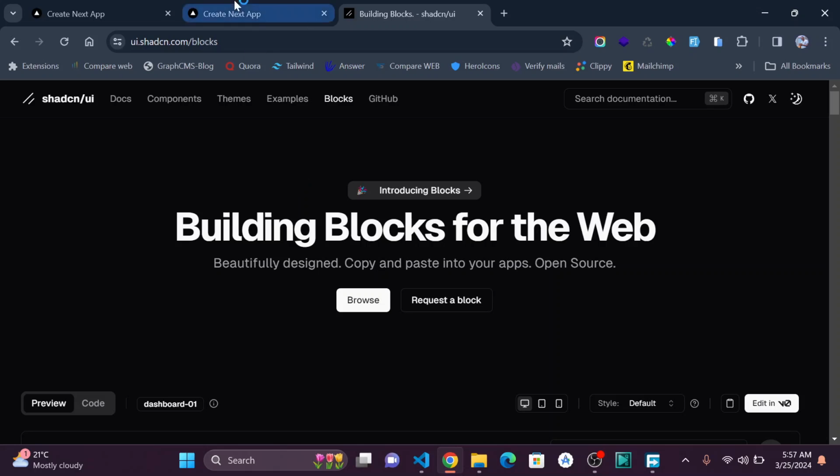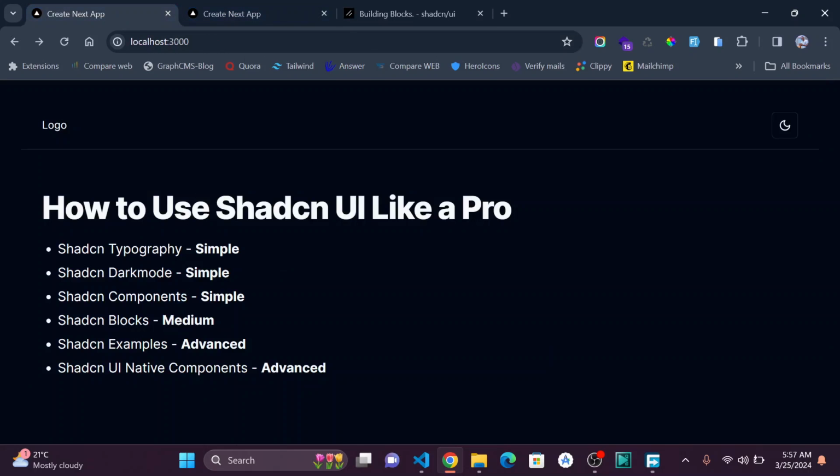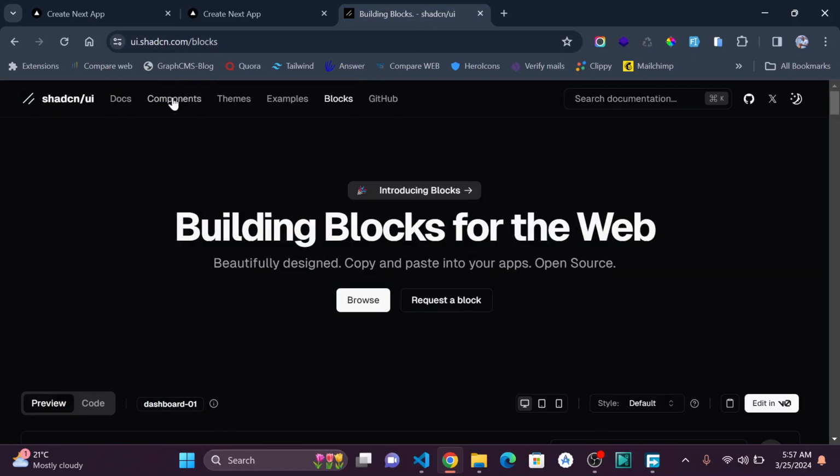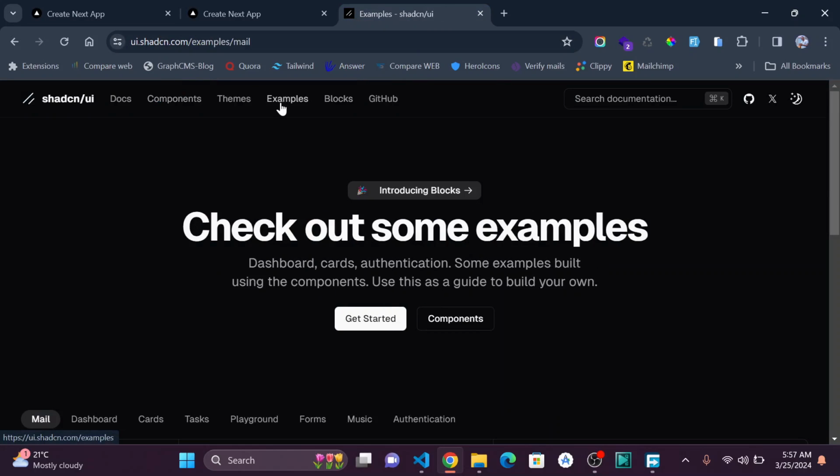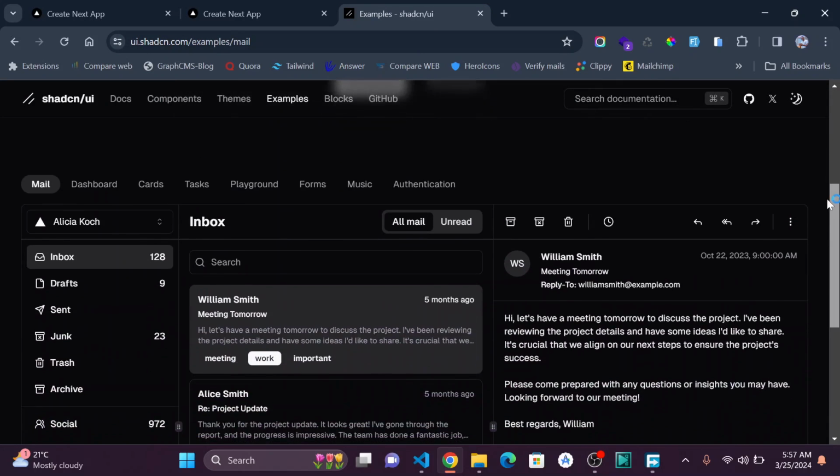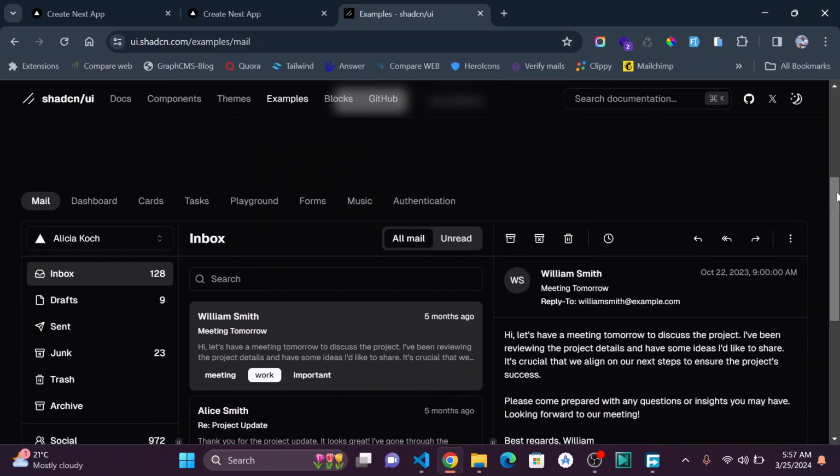Okay, so next now is going to the next concept, which is the Shadcn examples. So we have seen now so far 4 nice concepts up to this point. Now we go to the 5th concept, which is looking at Shadcn examples. And you see, I put this one in advanced. So Shadcn examples, if you just go to their page, you see they have examples, and in these examples you can see they have a lot of concepts here.